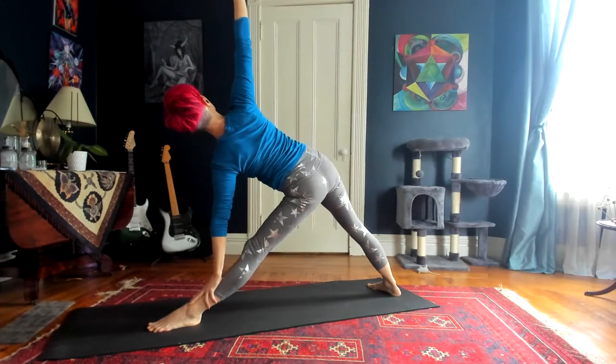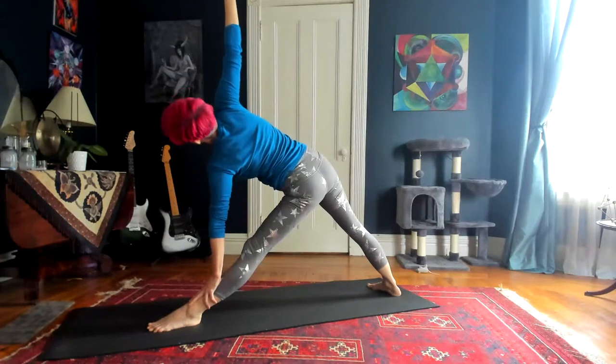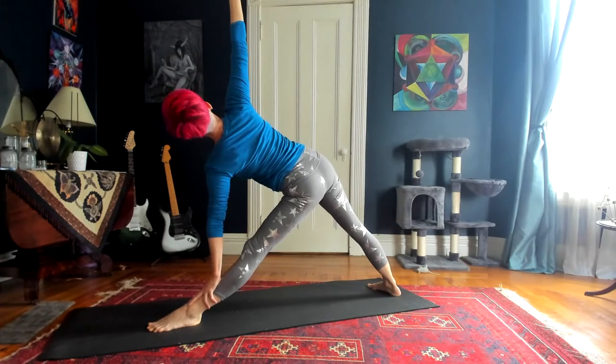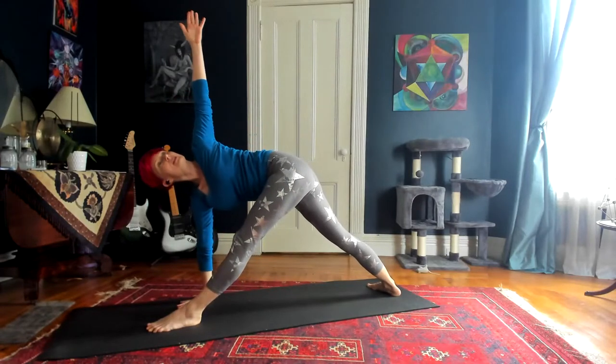Look up. Feel the relationship between your shoulders, your head, and your neck. If your shoulders are hunching up, draw them down. Lengthen your spine. Looking up. Breathing into it. Then take that hand down to the floor. The other hand goes up, twisting.